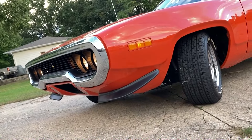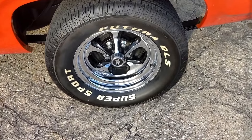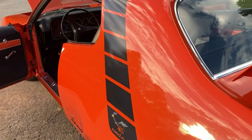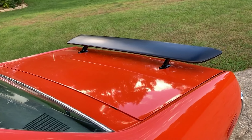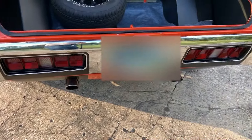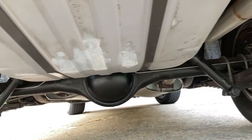I'm not really a fan of the air grabber hood. It's also got these diffuser-type things on the front. The wheels are Keystone Classics, which is a pretty popular era-correct sort of rim. The stripe on the side has a mirror-like finish and it's very reflective at certain angles. It has the go wing as opposed to the gull wing, which I happen to like the go a little better. I do like the 72 bumpers a little bit more, but the 71 has really been growing on me. It does have the dual exhaust and air shocks in the back.